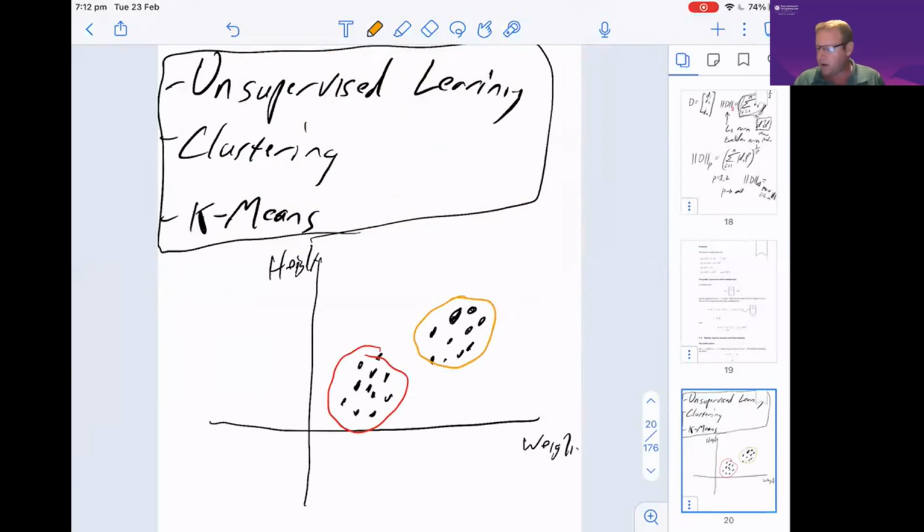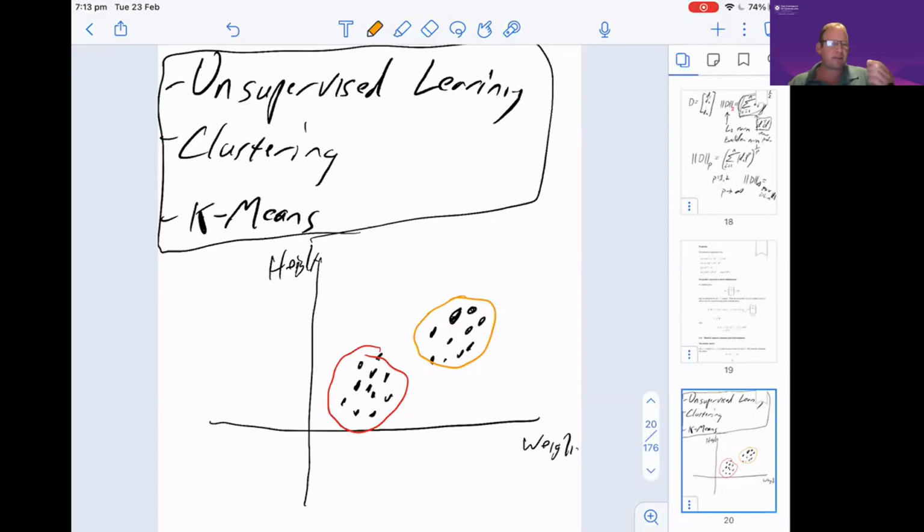However, this is just because we have weight and height. What if we didn't have just two variables? What if we had 20 variables, age and income and all kinds of things? And what if we didn't even have 20 variables, what if we had 1,000? How could you still cluster these into two groups? Now these points won't be lying in two-dimensional space, but maybe in three-dimensional space. You could still visualize that, but in four-dimensional space we can already not visualize.